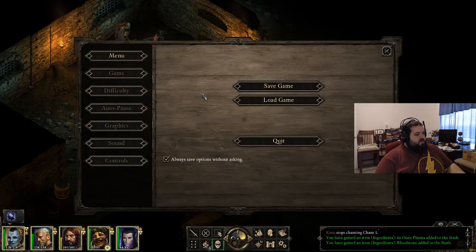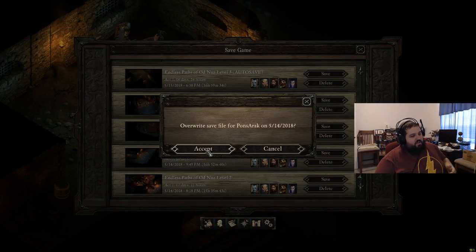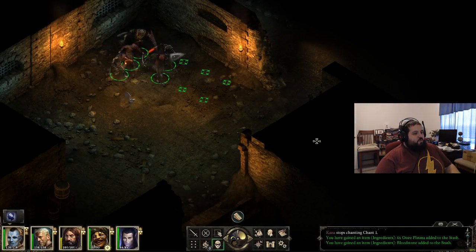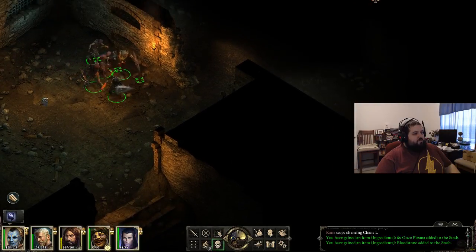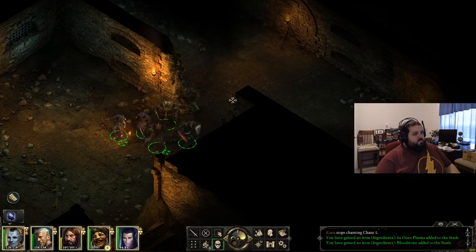Saw something over there. Let's go ahead and save. See, if we have to, we could still run back to level 4 and then back to level 5, since most of the way is clear. I'm hoping I could fight my way back from level 3 to level 2, though. I can't guarantee it, though.